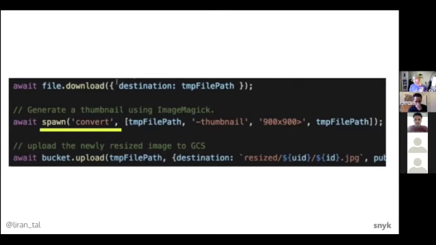Now, it makes some sense in the Node ecosystem, because Node is single threaded, and you don't want to block the event loop while you're doing something computational. You can solve it in other ways, but they chose to just spawn an OS command. This is interesting because it's not a unique thing that people do. If you're using a library for Node that does conversion of images, how do you know it's not doing the same thing? You have to look at the README or the code and understand exactly what it's going to do.